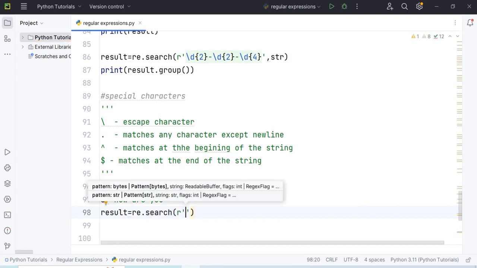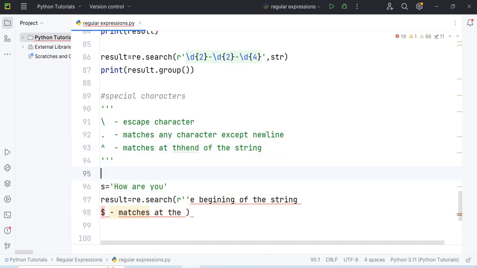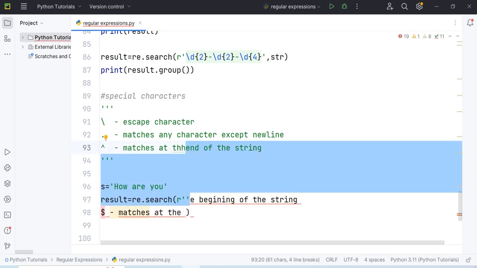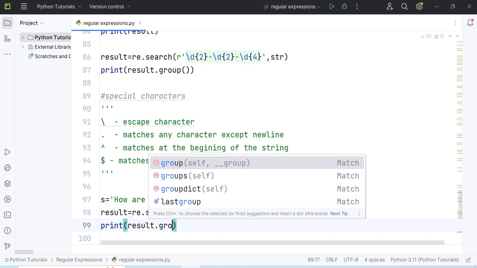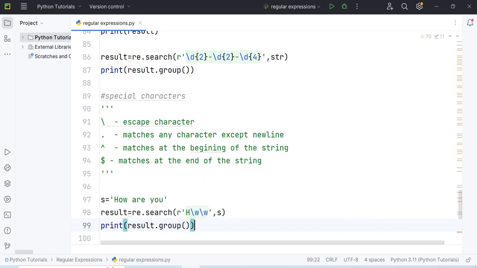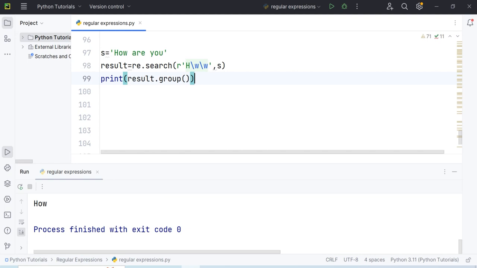Let's say I have to match the first character h here. So what I'll do is I'll first write h, slash w comma s, and then I also want to group the result because I'm using the search method, so I have to group the result variable, right? Now when I run, you see it gives me how as the output.